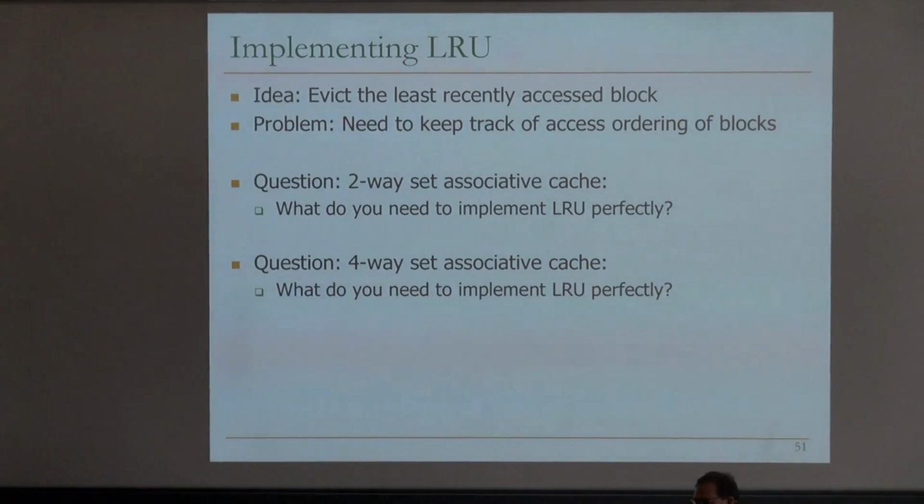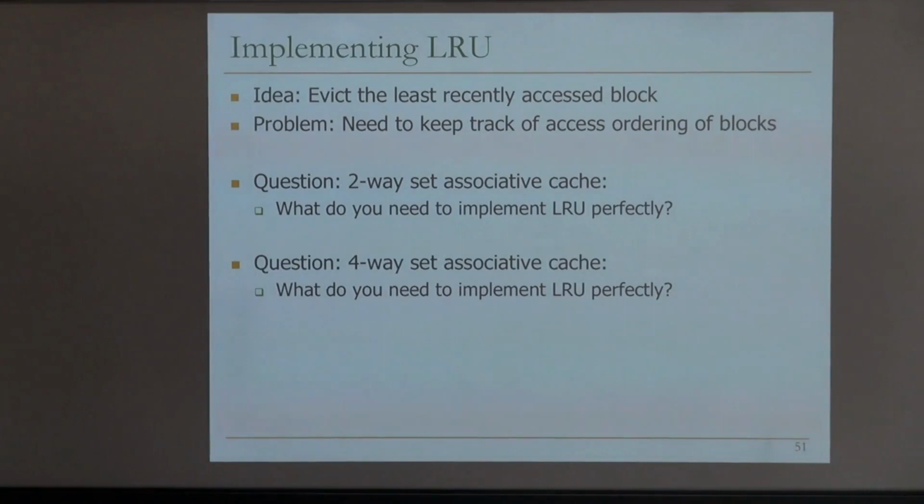Okay. Yeah, I think he's right, because you need to keep track of the orderings, actually, which one is accessed before the other one. Because in the end, if you use fewer bits, you may lose the ordering. As a result, you may not get perfect LRU. In this case, the key question to ask is, how many different orderings are there? I think you meant to say maybe 24 different orderings, right? Basically, you have four ways, and least recently used, I like doing this as, you have these four different possible orders.